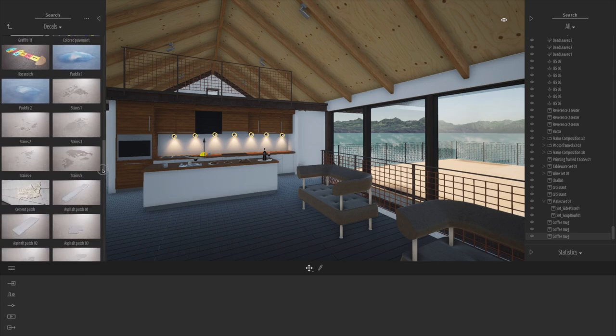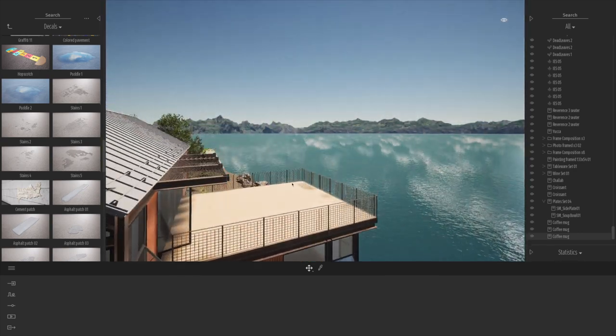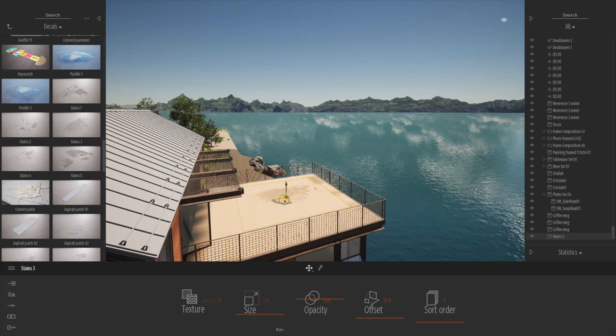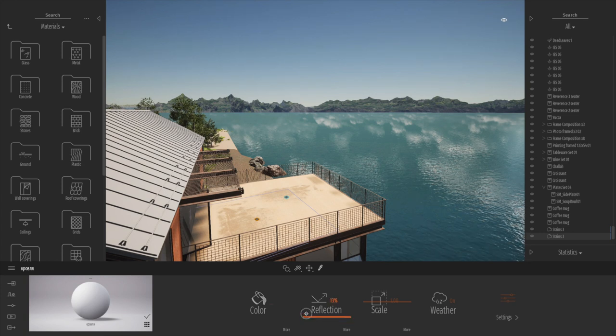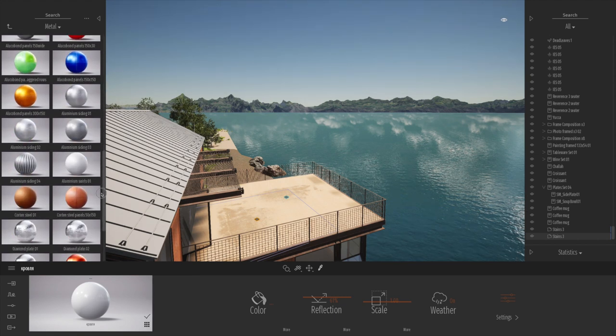Let's talk about decals. Decals are a really good way to add lots of nice external detail — things like a texture, stain, or cracking that makes the model look more weathered or mottled. It's a good way to add grunge and take away the perfection of a normal computer-generated image. You can see they really do add quite a lot of detail without much time.